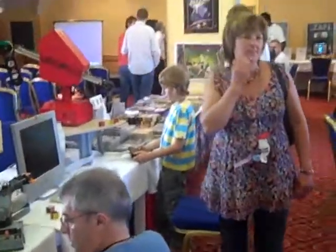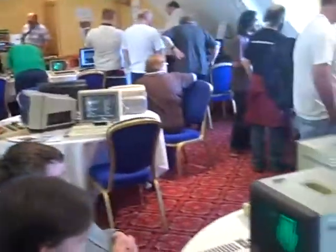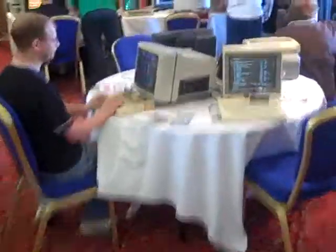Okay then, so here we are at Retro Reunited. This is one part of the room. Basically, all the other games are over on the other side, but this is mainly devoted to the Acorn. It's called Acorn World. As you can see, there's a lot of great systems.